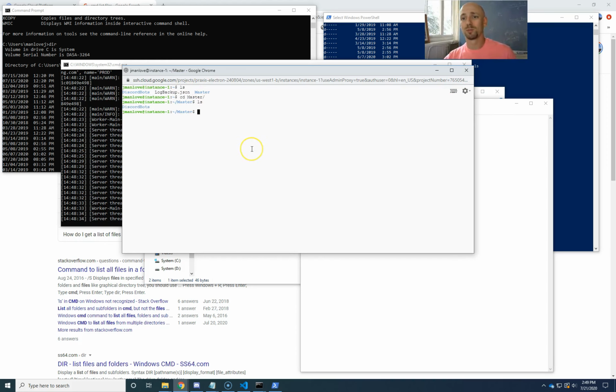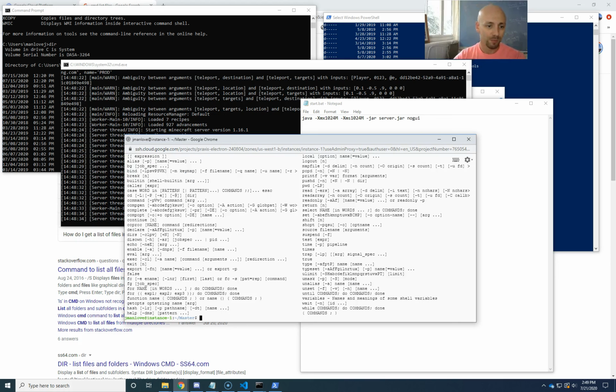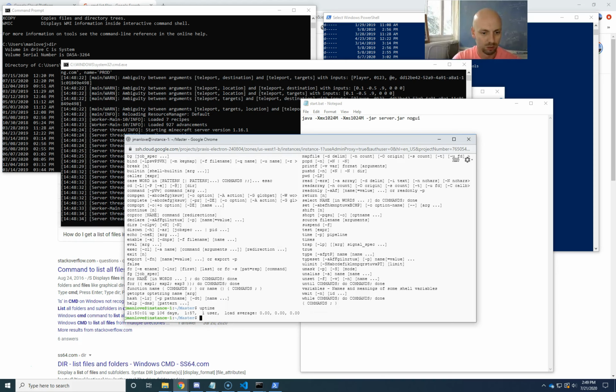This thing is smaller than a Raspberry Pi, and it's running a relatively complicated piece of code, and it's been up. I don't have to worry about PG&E shutting the power off. That thing's been on for, I don't know. Let's see. See if we can get the help. Is there uptime? There we go. So this instance has been up 106 days since its last restart, and my guess is that means the Discord bot's been up that whole time too.